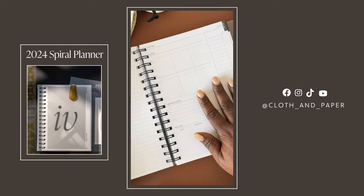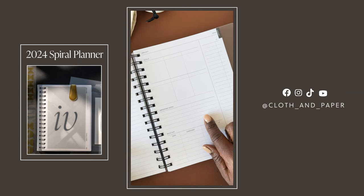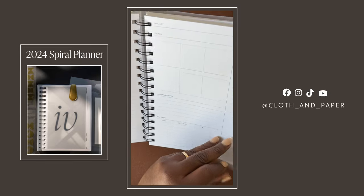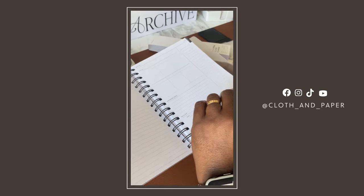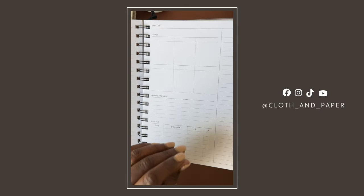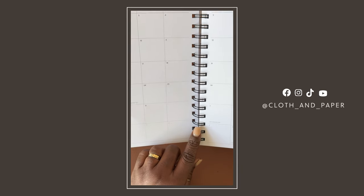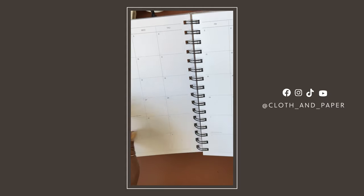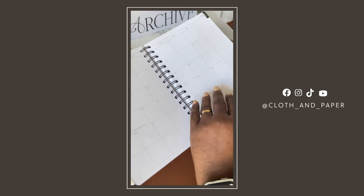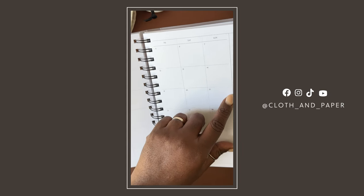Then we go into the overview page for each month. You have your goals, intentions, and a 'Build Do' category, plus a to-do list on the front page. I like to use this as a trigger list for items you want to remember to do for the month but aren't ready to plan just yet. Then you have your standard monthly layout — it's a Monday start, which is my favorite. Nice full boxes that can incorporate square page flag stickers or sticky notes.